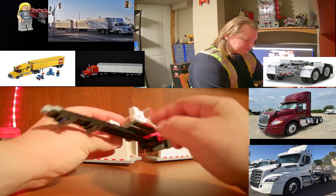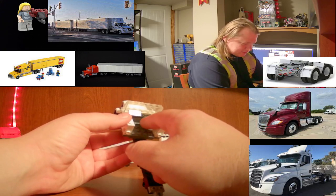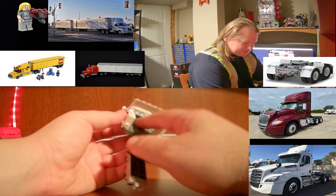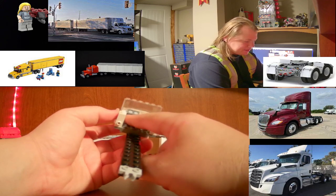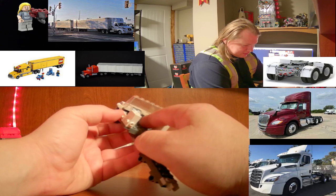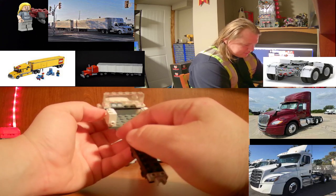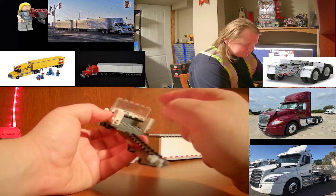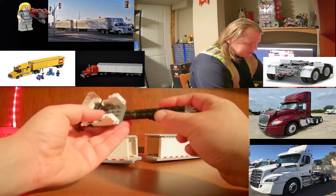Then I'm trying to work out on the back because I want to get a couple seats in here. For this, I gotta take that out, find a piece for a steering wheel. I gotta find a steering wheel. I'm gonna find a plate for here. I don't know if I want to put the seats that close though, but I don't know if I have to. I was gonna put them here, put the steering wheel here, but now that I remember that I was gonna do it for that, yeah, I might change things around again.